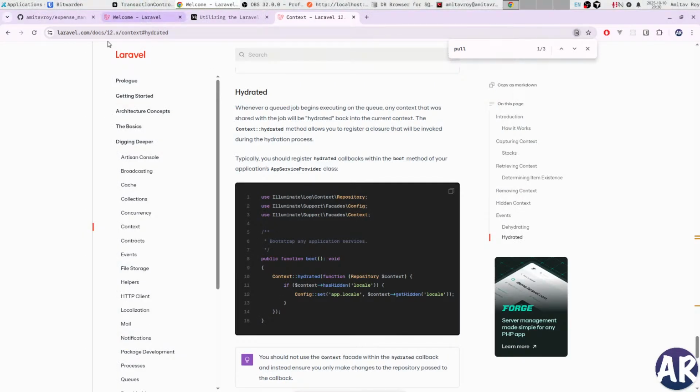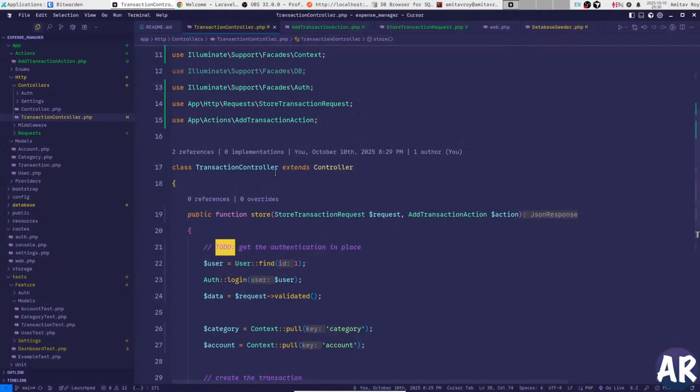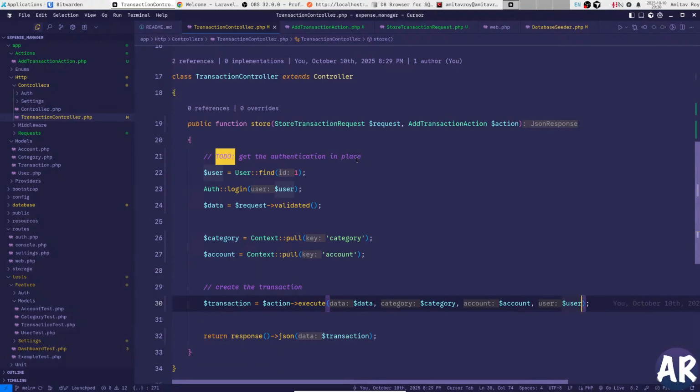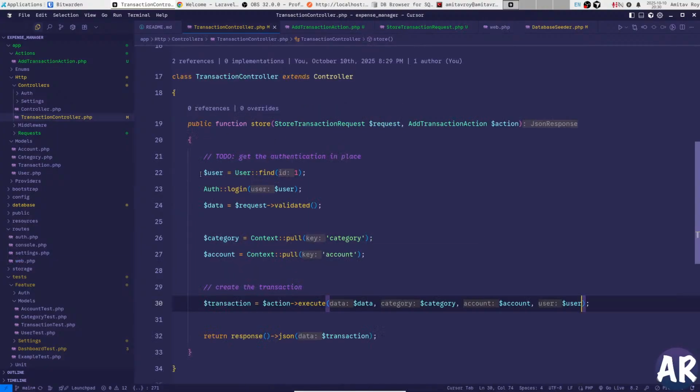Right, where is my application? This is login. So I guess what will happen is I'll have to create the UI so that I can move this thing inside my auth middleware, and then when I use the form, I will be able to get the authenticated user. I won't have to do this hack at that point.